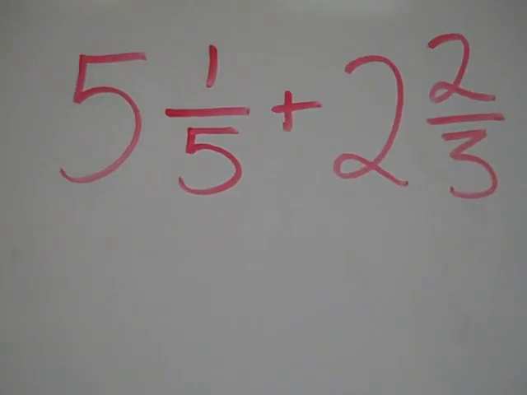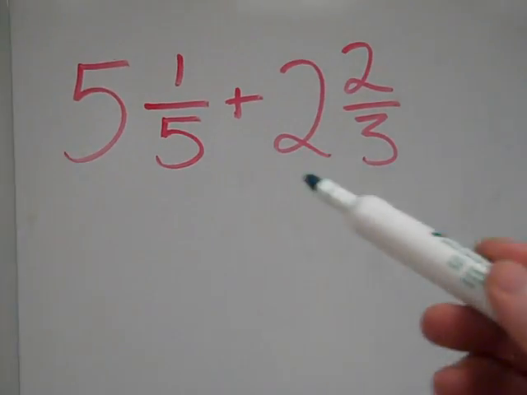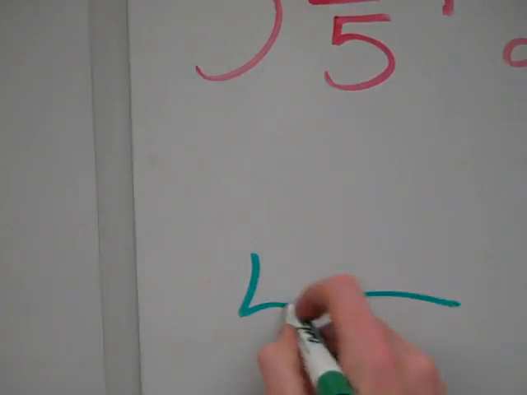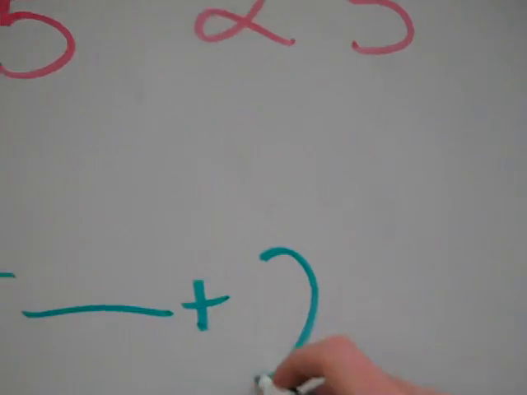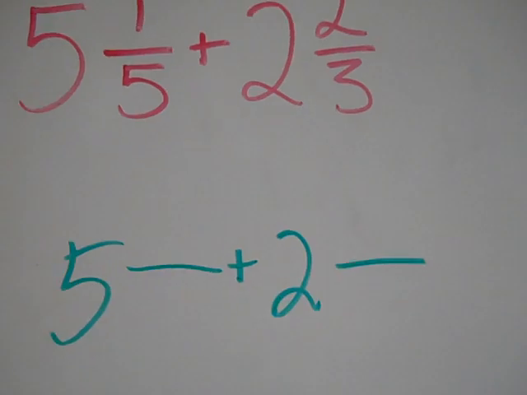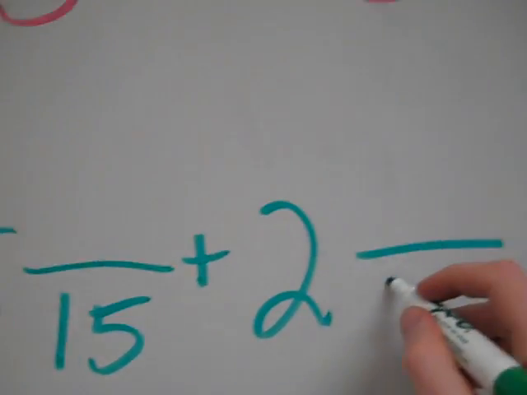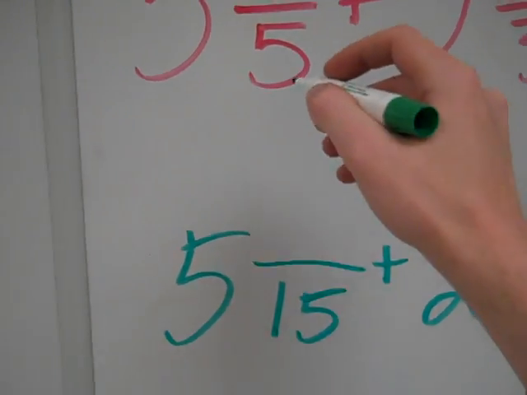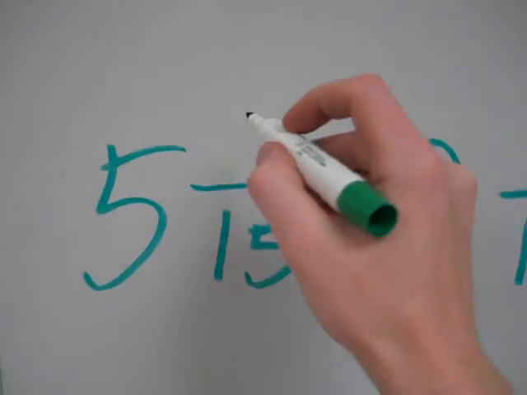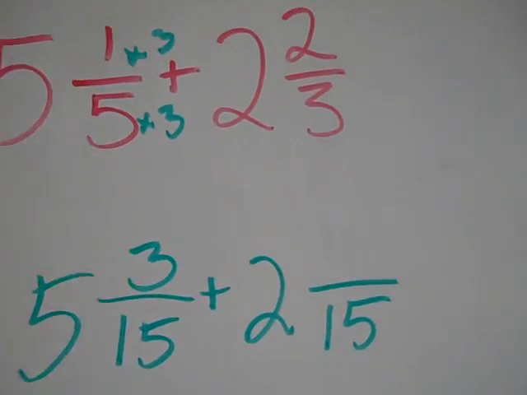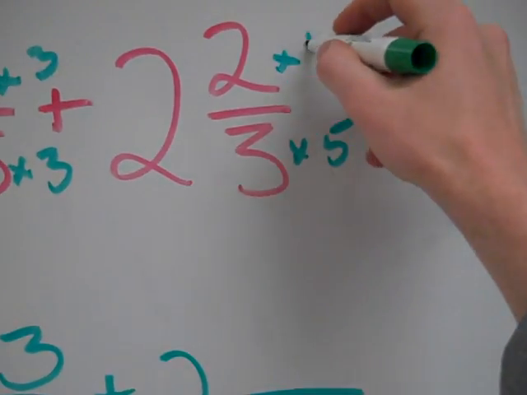Just two more examples here. So here I have 5 and 1/5 plus 2 and 2/3, you can try this one on your own. I have 5 and 3 as my denominators. So I'm going to rewrite 5 and something plus 2 and something. So I'm looking at 5, 5, 10, 15 works for 3. I'm going to make them both fifteenths. 5 times what is 15? That's times 3. So it's going to be 1 times 3 for my numerator, which is 3. And then 3 times 5 is how I get 15. So 2 times 5 is 10.